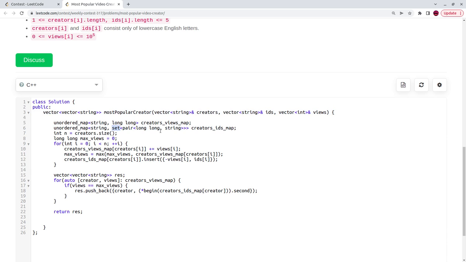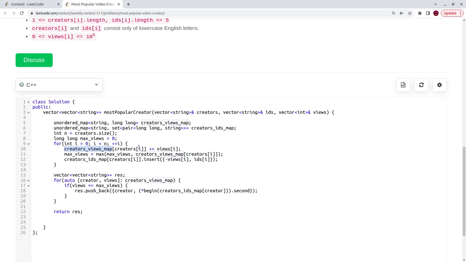This is the set, and so here in order to have the proper sorting, we need to push this value as a minus value, so that the first item of the set will be the smallest, but it has the highest number of views. This is why we have to push it here as minus. So we loop over all the values.